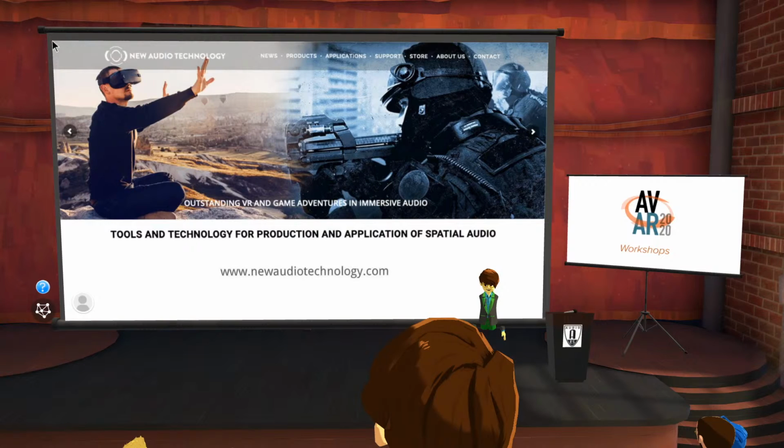Gamers love this application, as well as music companies and video studios and Blu-ray studios who have to deal the whole day with spatial audio, mostly 5.1, and need something to monitor it.